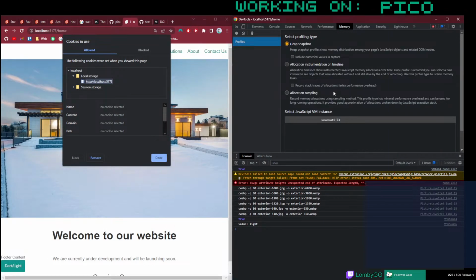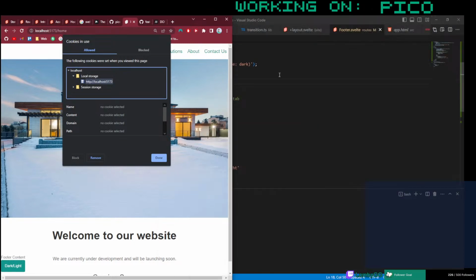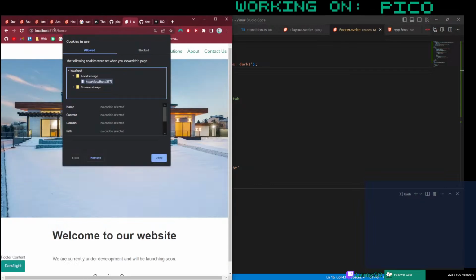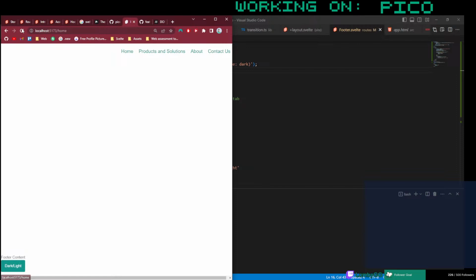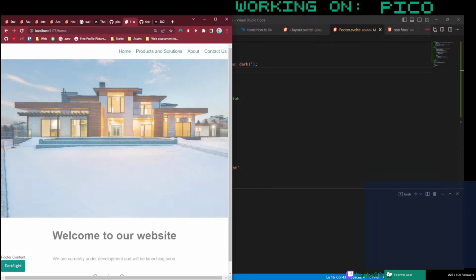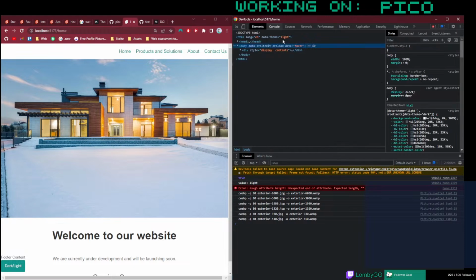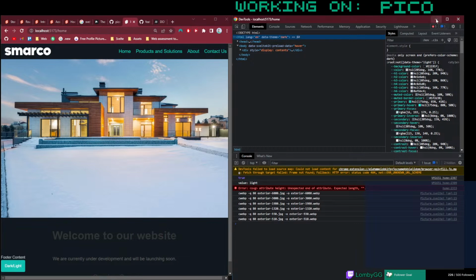Okay, why is that light? So, actually, we reload, hard reload. Empty cache and reload. Why are we getting light? Let's just check if this changes to dark. Yeah, that's exactly as we wanted it.